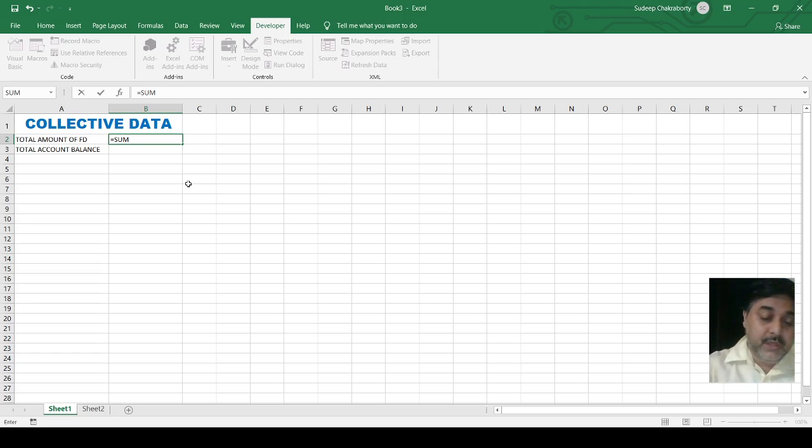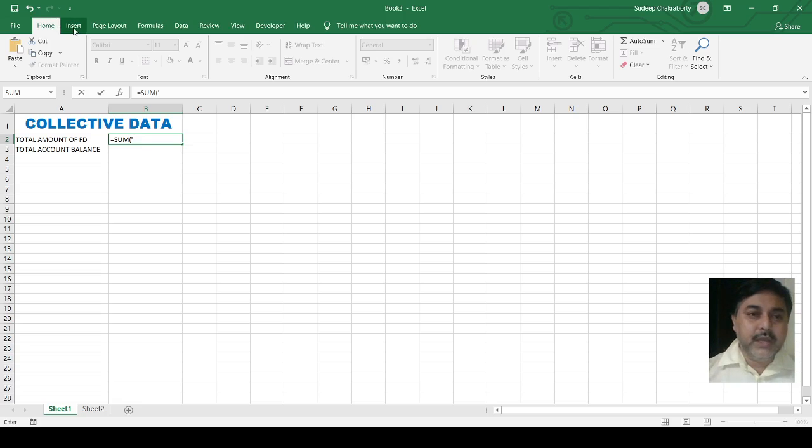After that you open the first bracket. After opening the first bracket, you can give one single inverted comma. After giving the single inverted comma, what to do and how to bring it? What we will do now is go to the next part. Next part means I will go to Sheet 1. So let us go to Sheet 1.